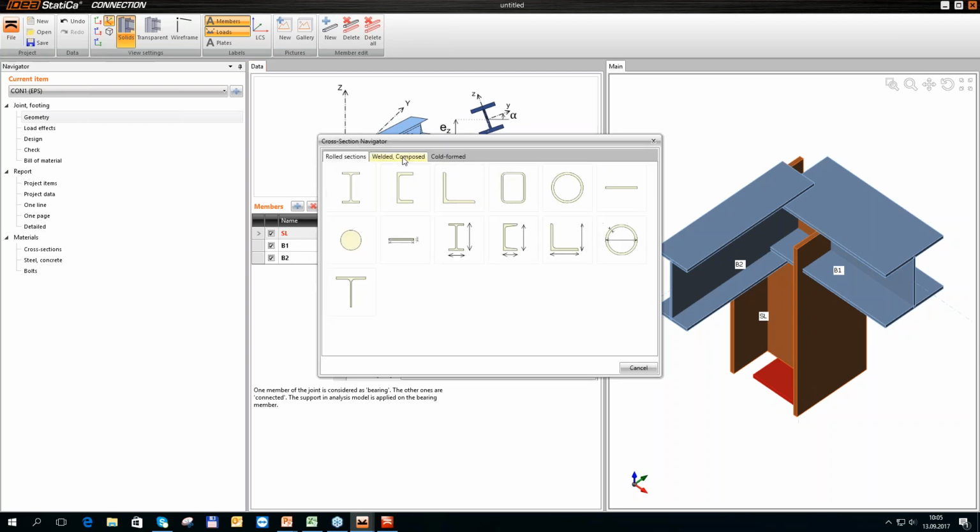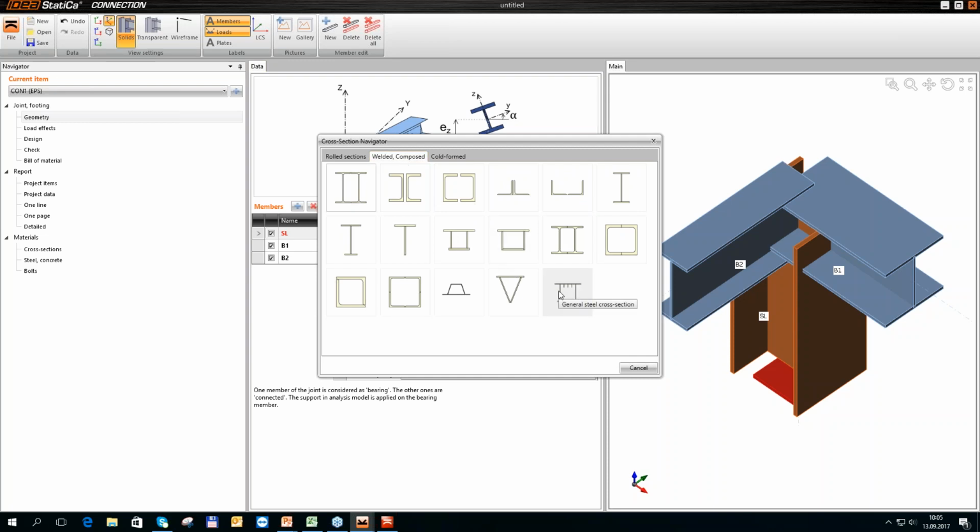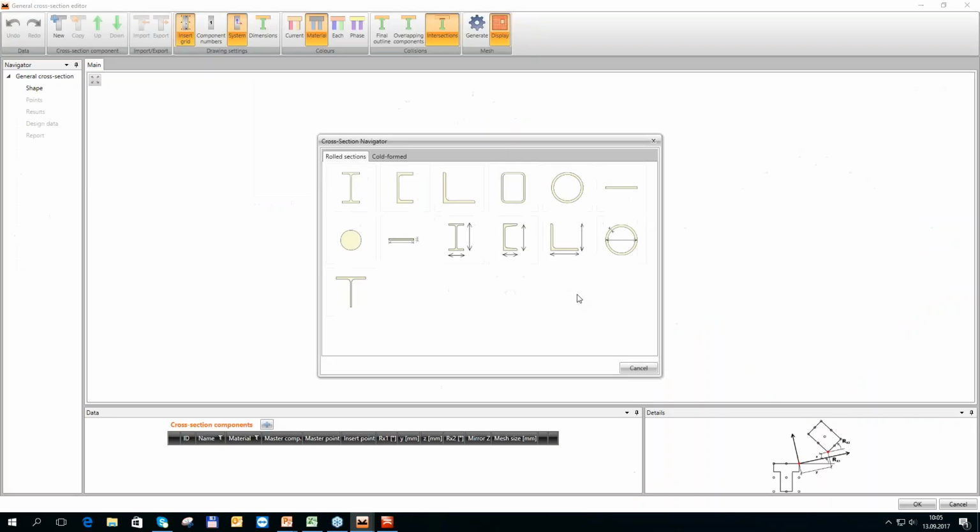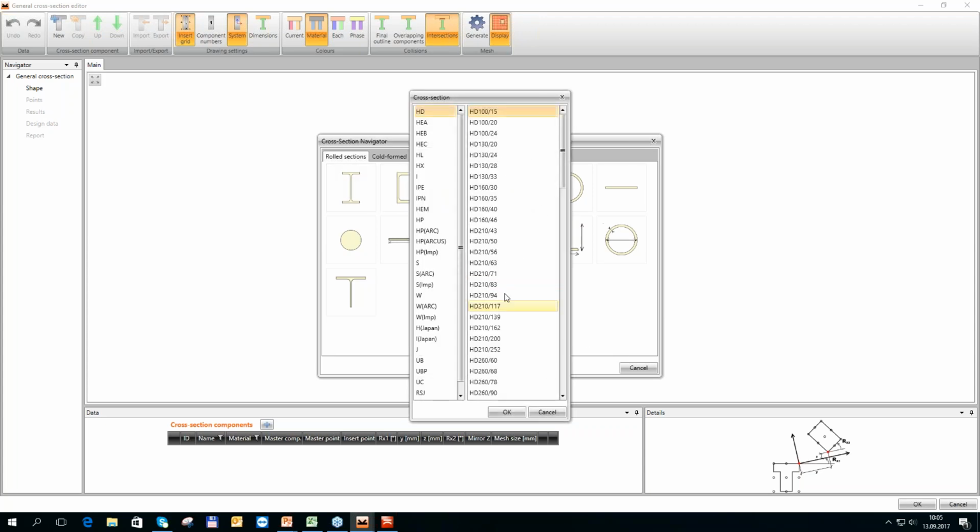Here we go to Welded Composed and General Steel Cross Section. The editor for general cross sections appears, and now we select the cross section which we desire. The first part is from I section, HEB 600.